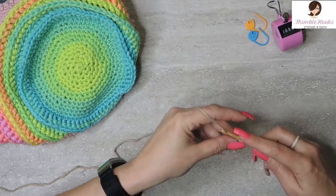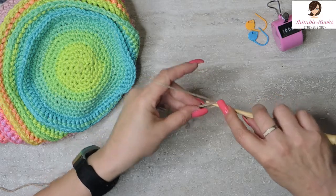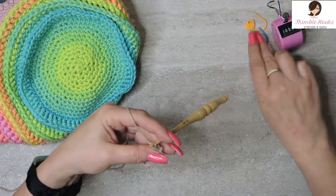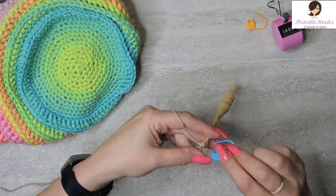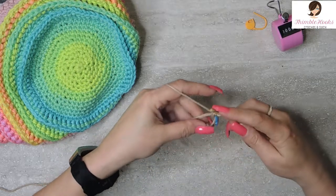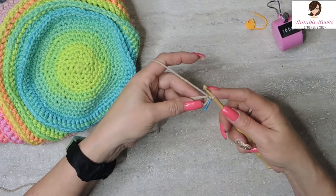But here's my magic circle and I'm going to single crochet 8 into my magic circle. And as always, of course, I'm going to mark my first stitch, especially when I'm working in the round and when I'm showing people how to do things, I think it's only appropriate to do so. So there's my first one. We want 8.